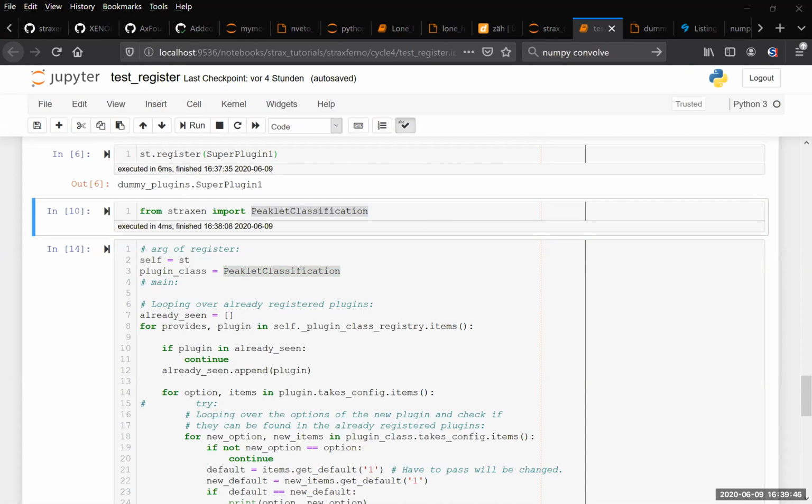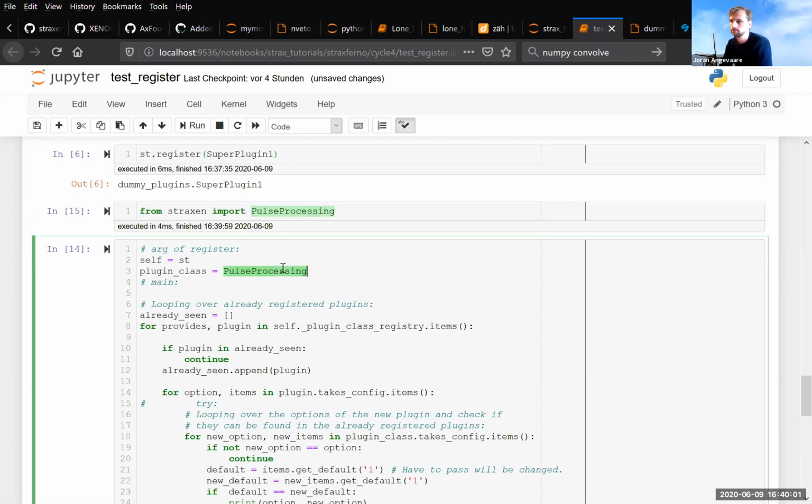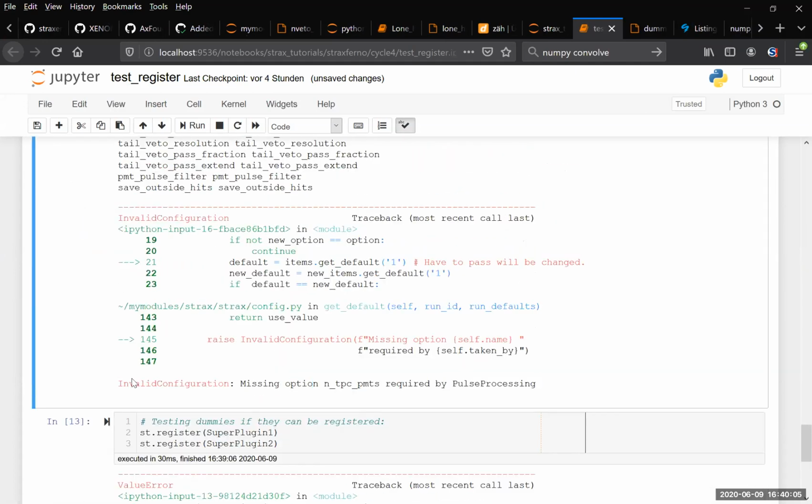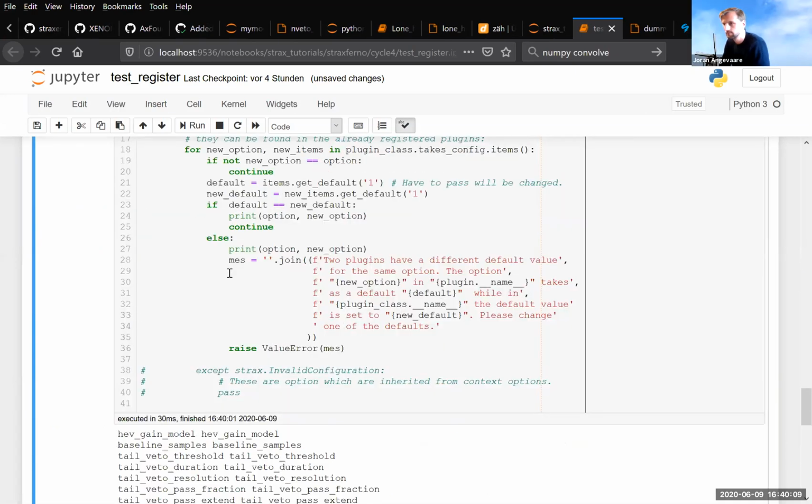Yes, pulse processing takes one of them, for example. Let's check with pulse processing. Ah, yeah, now I get it. Missing option, invalid configuration. Yeah, makes sense. Good catch.